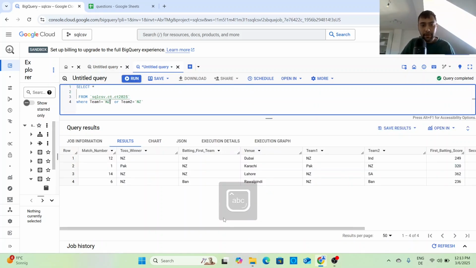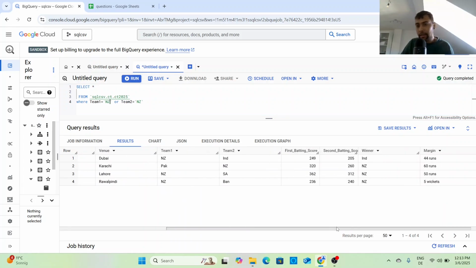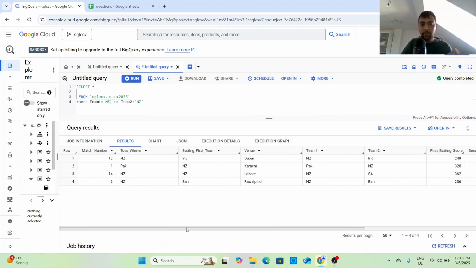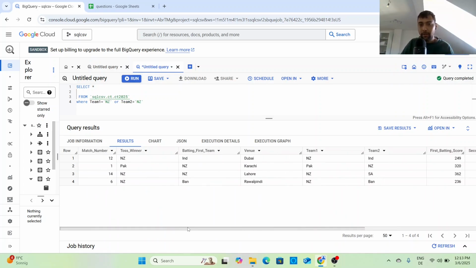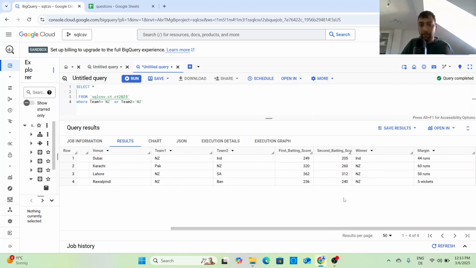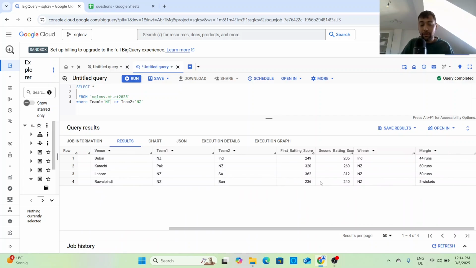Now if I go to New Zealand and check, same way, right? In Dubai, as you see, against India, they did lose. But apart from that, they beat Pakistan, and they also managed to beat South Africa in the semi-final, batting first, making 300 and defending it easily. And the time they asked Bangladesh to bat first, in that game also, they were able to keep them to a very reasonable score, 236, and chase it easily, right?